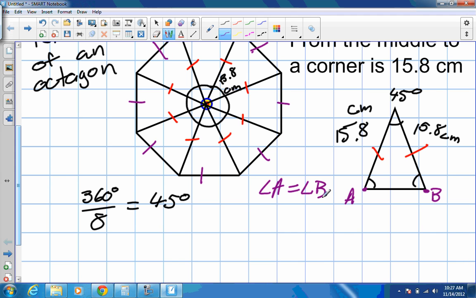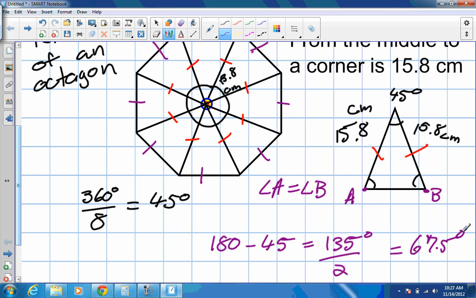So, since a triangle has to add up to 180 degrees, 180 minus 45. We're going to subtract our 45, which is going to give us what? X equals, divided by 2. Well, let's go here. 135. And then that divided by 2 will give us 65? No. I think it's what? 67.5. 67.5 degrees. So, those 2 angles are 67.5 degrees.